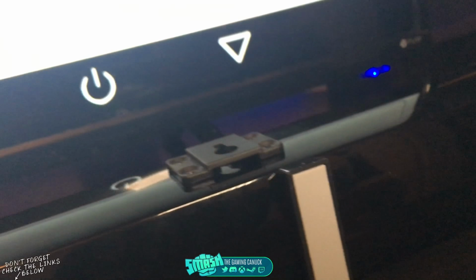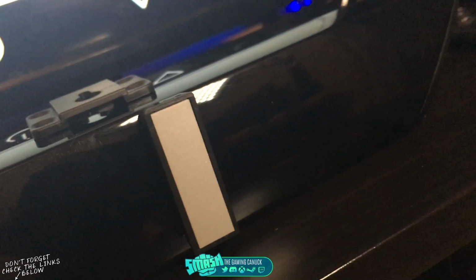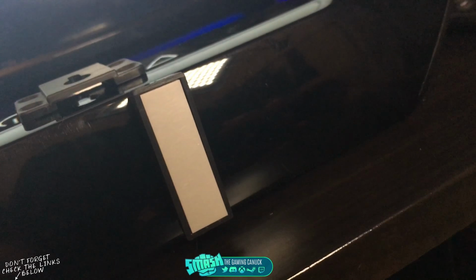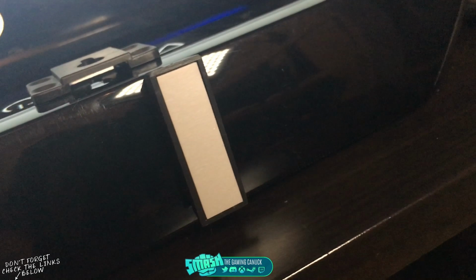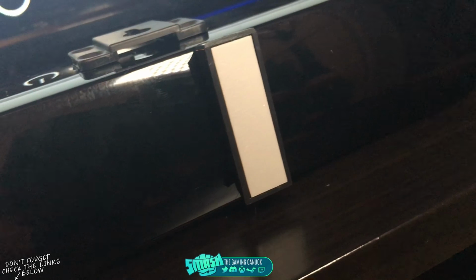So if you decide to put this on your TV unit or whatever it may be, below your TV or even, you know, under, it won't scratch the surface that you put it on, which is really nice. I know there are some soundbars that don't even include that. They just have the plastic. So you run the risk of maybe scuffing stuff up.